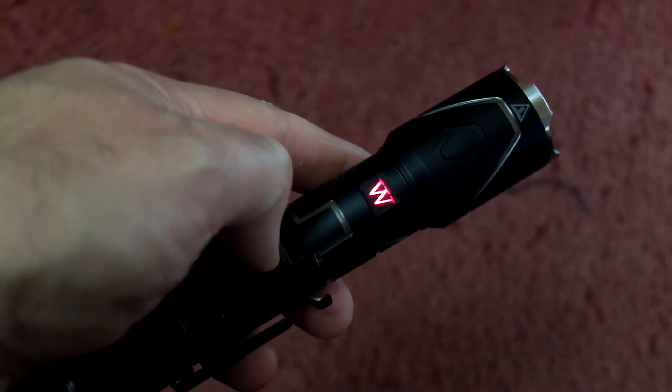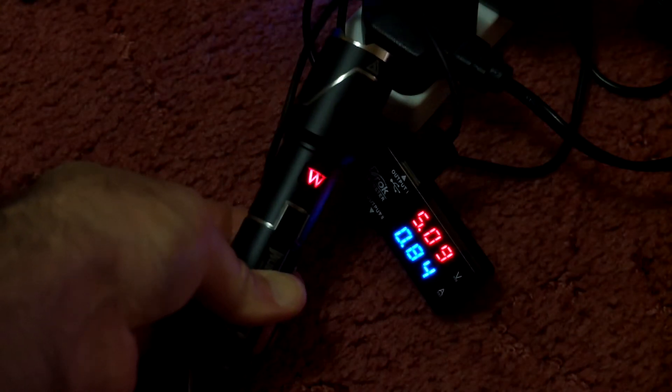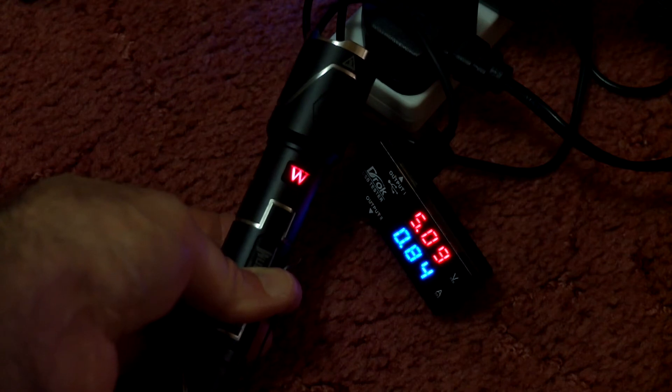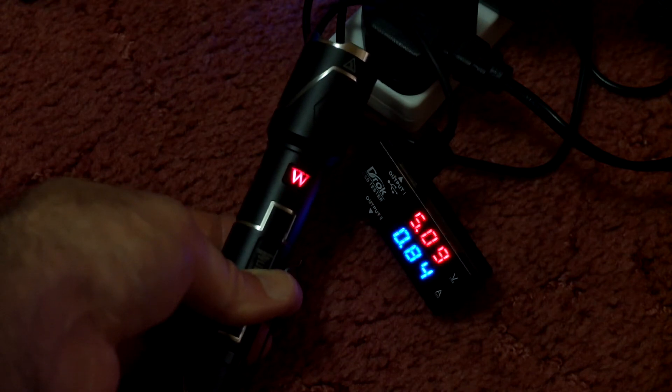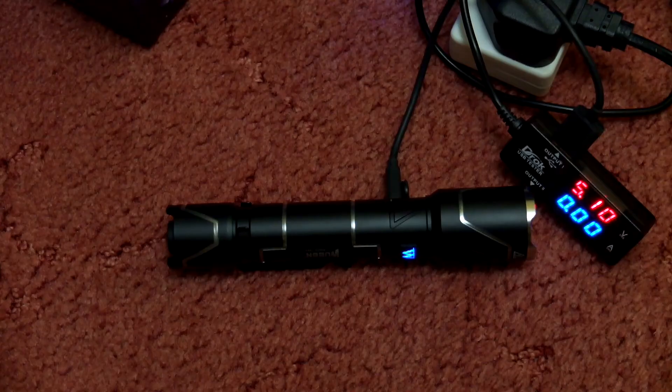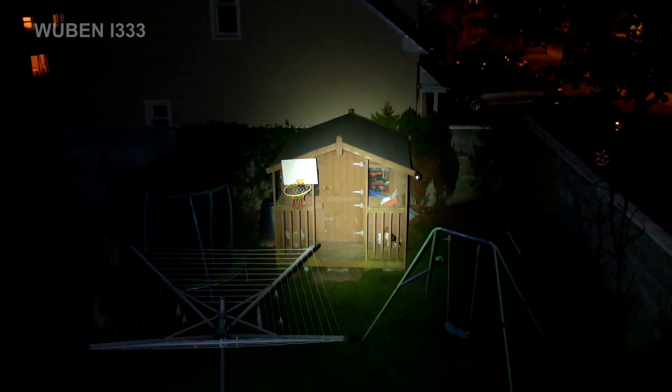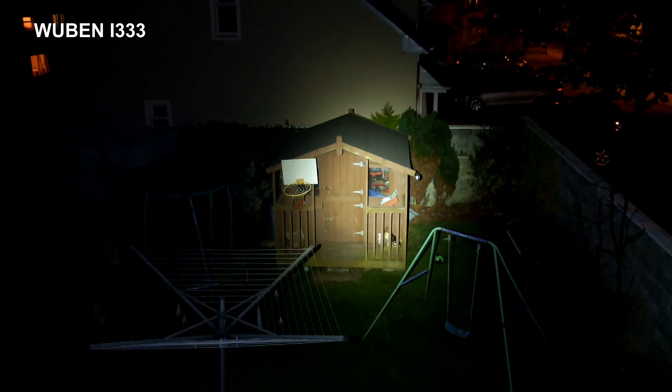When the torch is powered on, the blue light means battery level is above 50%. The red light comes on when it's between 10 and 40%, and it flashes when it's below 10%. Charging speeds were pretty good — the fastest I got was 0.84 of an amp, not bad, not the best I've seen but certainly decent. Once charging is complete the blue light comes on. You have to push the tail cap switch to start charging. The battery test came back very well — over 2700 milliamp-hours, above the rated specification.